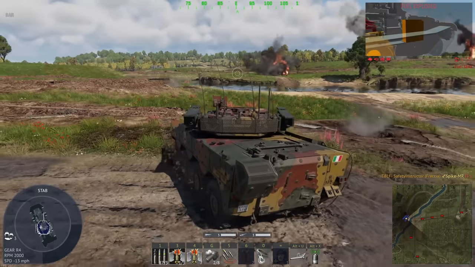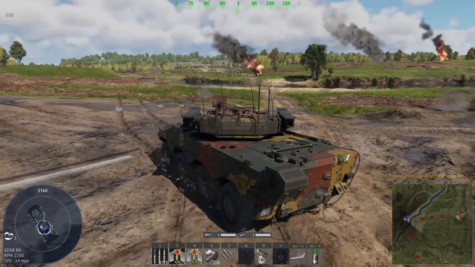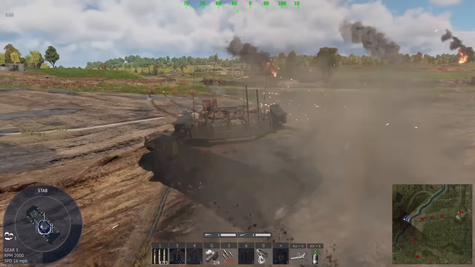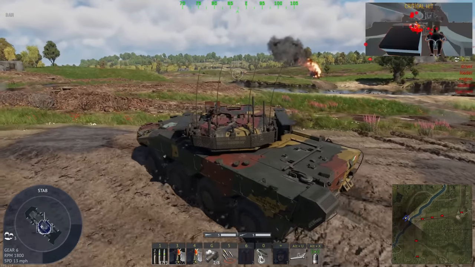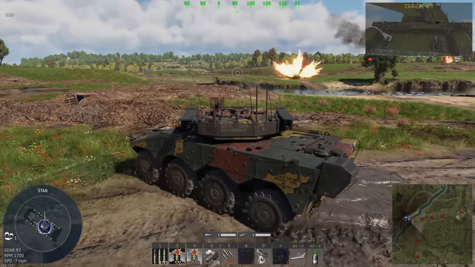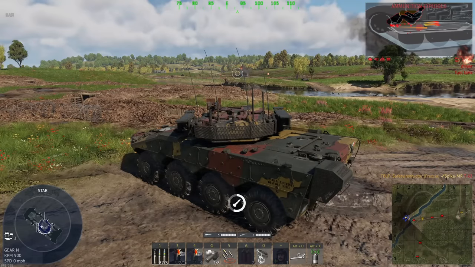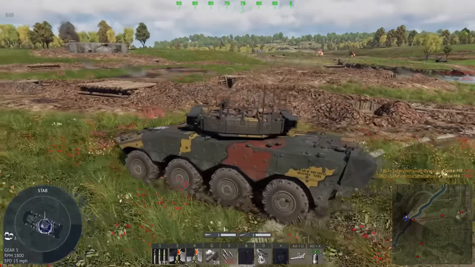Isn't that beautiful? The Spike MRs are a very popular real-life ATGM that has finally officially been added to the tech tree. Now, what's really cool is you can just lock, fire, and keep moving. That was supposed to hit. There it goes. A little slow. Now, another cool thing, both are loaded. You can lock him, fire, lock him, fire, boom and boom. Pretty neat. That's why I was pretty hyped for this thing to be added.